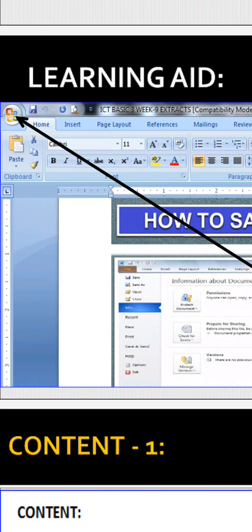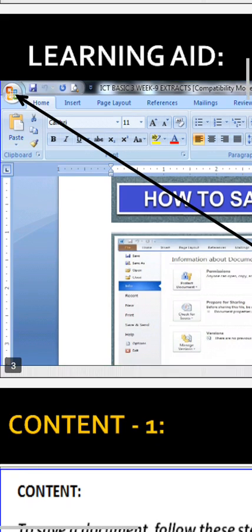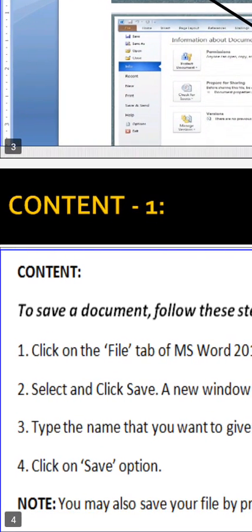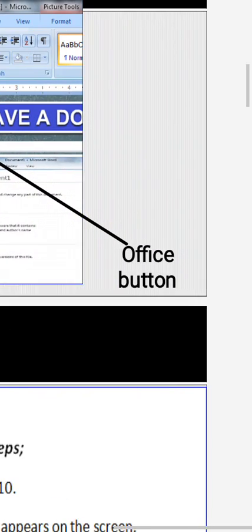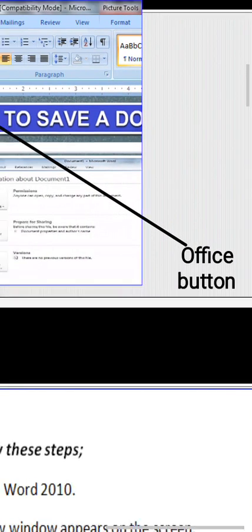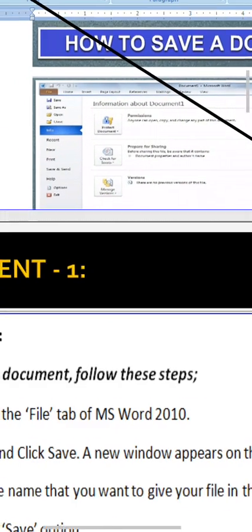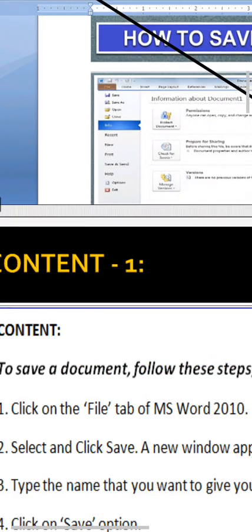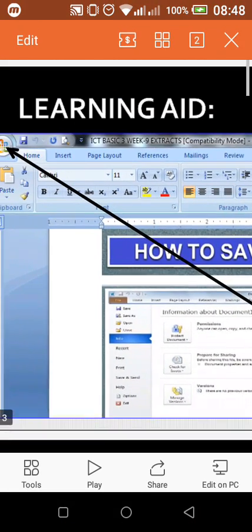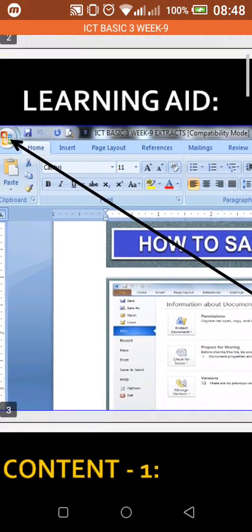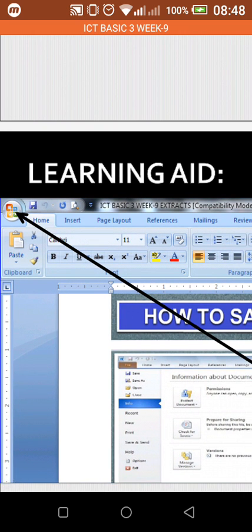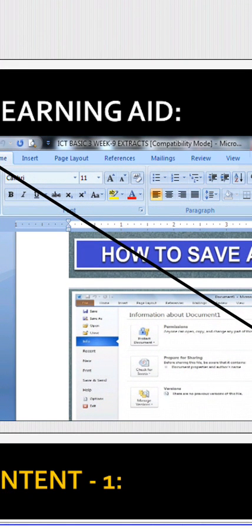So in case you are trying from home, and when you open, you can't see anything called File, and you are seeing this button, that button will be used in place of the File tab. That's why I name it the Office button. So everywhere you see File tab, you can replace it with Office button, and that's why I have that as the learning aid or learning material.